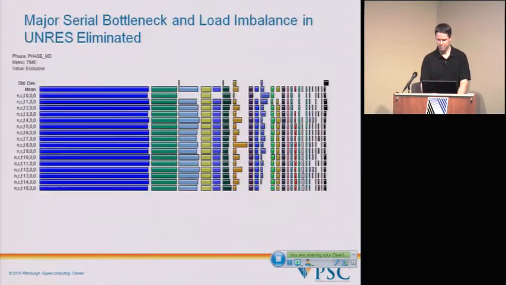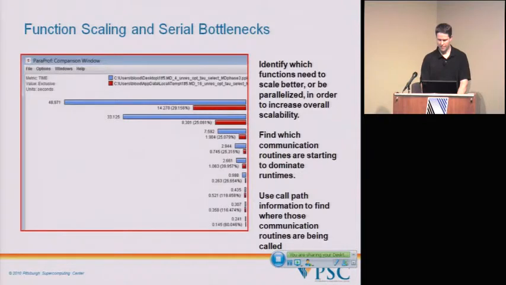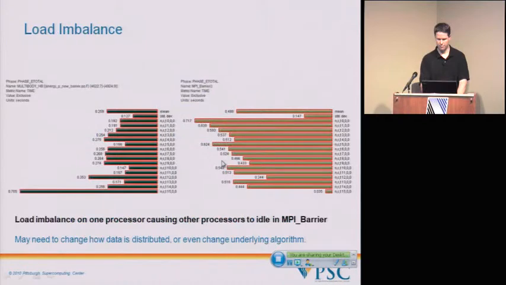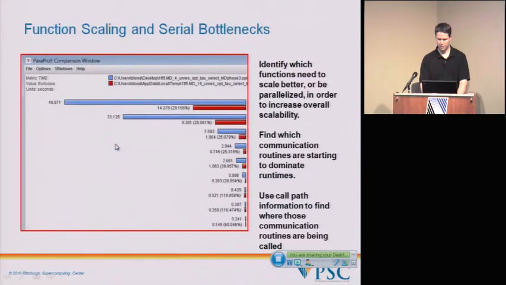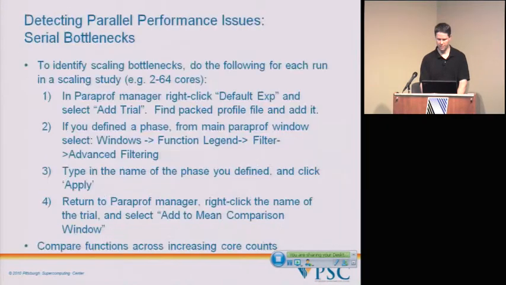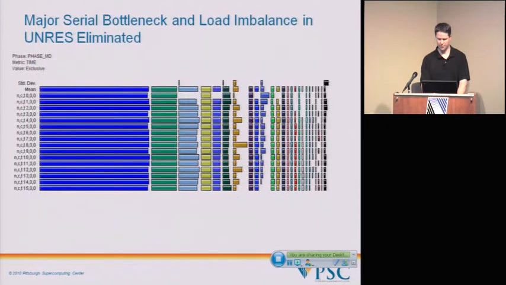And then there was some significant load imbalance among some of the other routines. So there was a serial bottleneck, and then there was some serious load imbalance that we found. That's actually fairly minor because the time on that one wasn't as significant, but you'll see it in the exercise if you go through it.